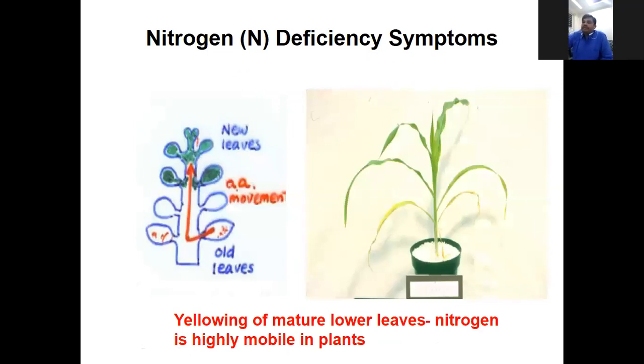In this figure, you can see the deficiency symptoms of nitrogen, which appear on lower leaves, known as the older leaves. Deficiency of macronutrients, that is NPK, calcium, magnesium, sulfur, appears on older leaves because they are highly mobile in the plant. Nitrogen is highly mobile, so it affects the development and vegetative growth. These are the deficiency symptoms, that is the leaf turns yellow, in respect of nitrogen only.